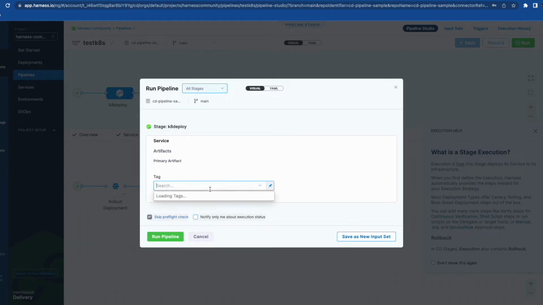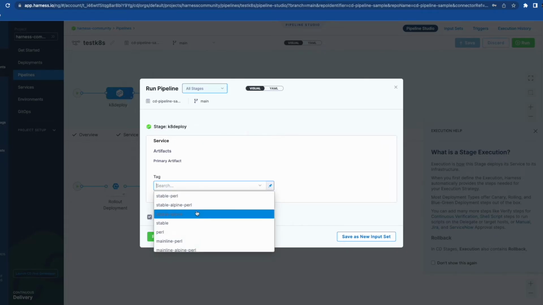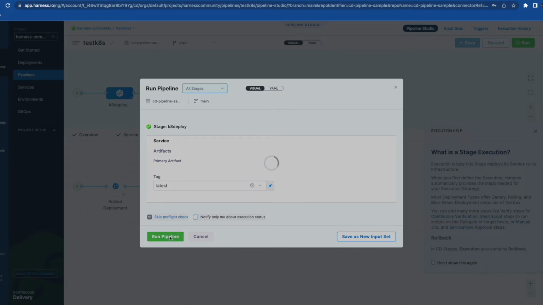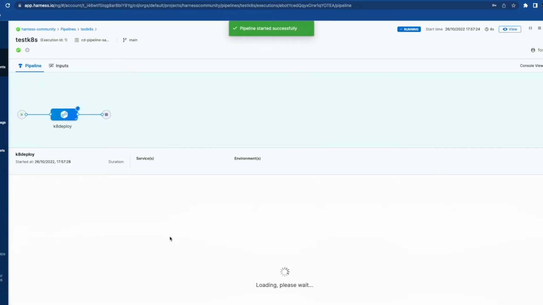So let's choose a tag. Now Harness will fetch all the tags and display them here. You can check that, or let's directly type latest. Now click on run pipeline. So the pipeline job is running, and let's check the execution output.